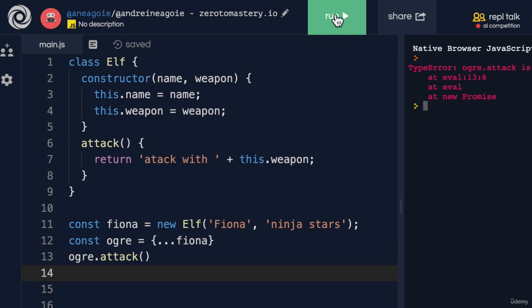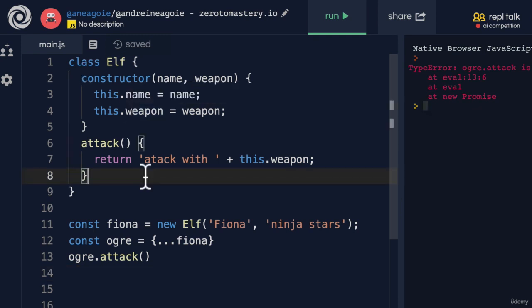So that's a problem. How can we extend this work that we've currently had? And this is where inheritance comes in. And it used to be really difficult to do with JavaScript before we had this class syntax. It involved a lot of ugly prototype code that, luckily for us, is now a lot cleaner. So let's have a look.